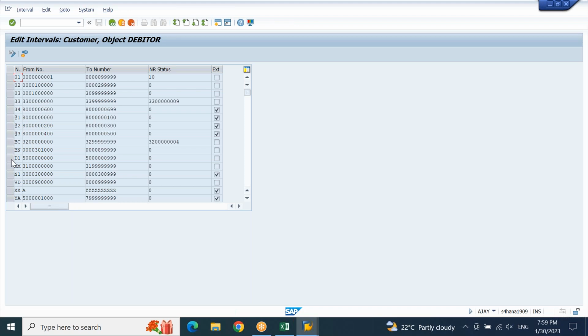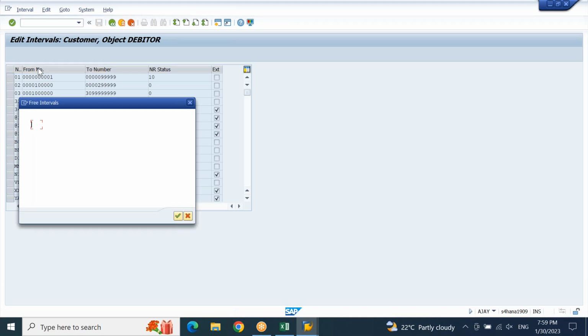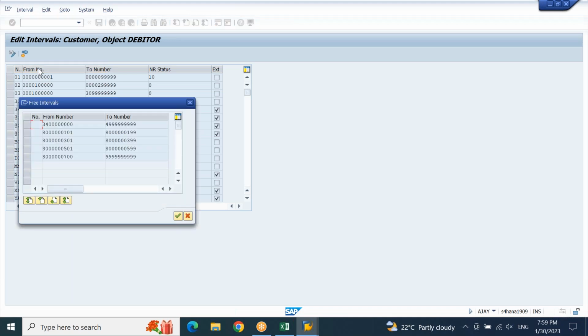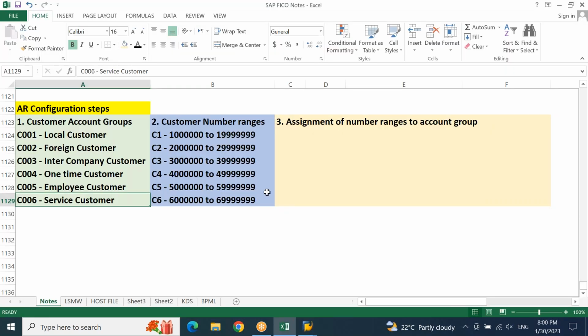But number you need to find out from top interval. Click on free intervals. These many series are available. We can use the series 34 at the end, 100 to 199, 200 to 299 to meet our requirement. And then you will do the assignment.